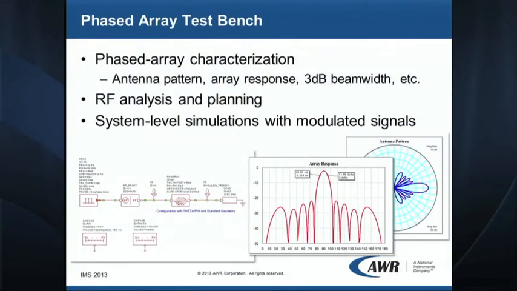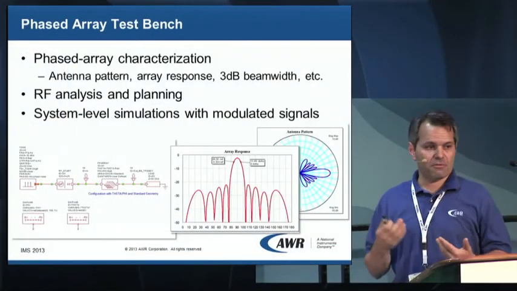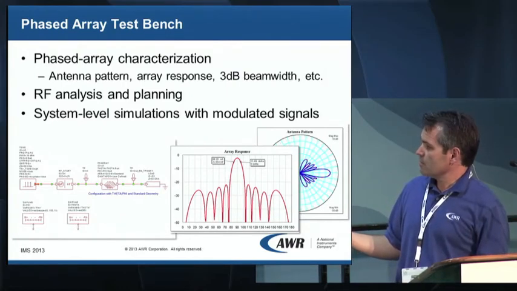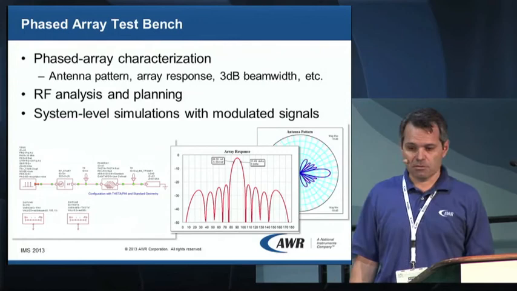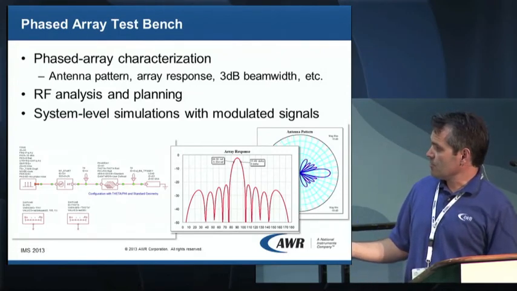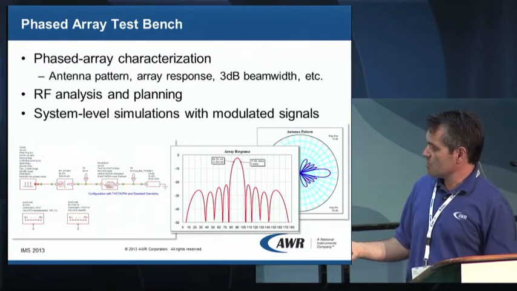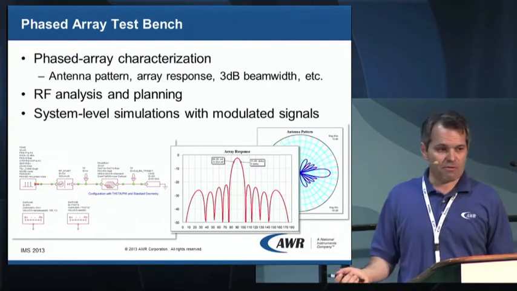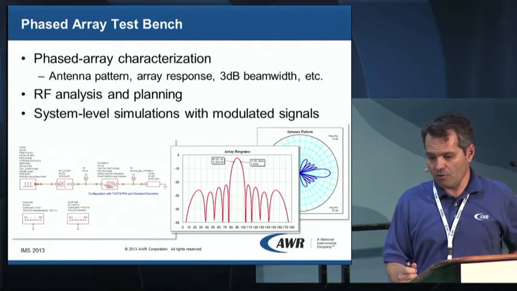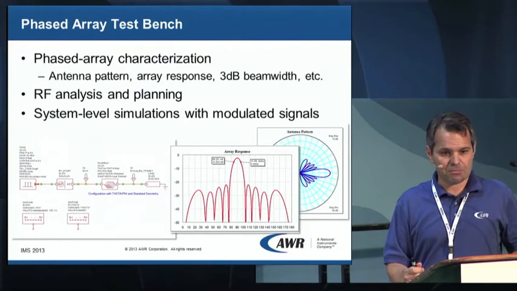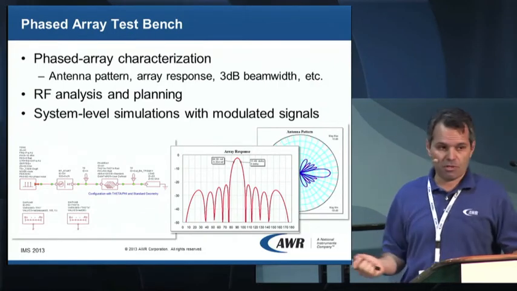As part of this development, we've put together several test benches. In this typical test bench, we're driving the phased array with a tone and sweeping theta and phi to calculate the array response. The chart in the back shows a circular antenna pattern for a simple 10-element array, and the front chart shows the same response plotted in a rectangular graph. This allows us to perform array measurements such as 3 dB beamwidth or pretty much any other measurement in our toolbox.